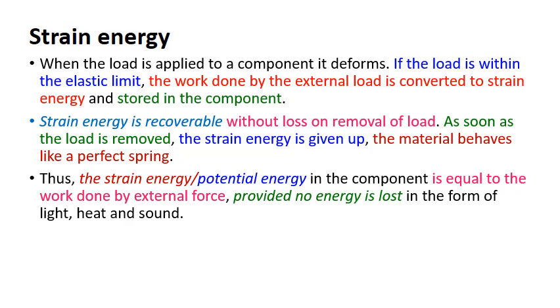So thus, potential energy is simply a measure of work done by the external force, right? With no loss of energy in the form of light, heat, or sound. So if you want to quantify strain energy, just measure the work done by the external force within the elastic region. So far, we looked at materials subjected to linear elastic behavior. So there are materials like rubber and other polymers which will have non-linear elastic behavior also.